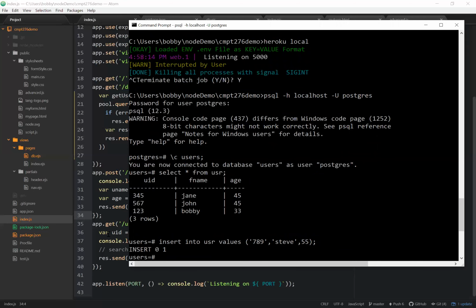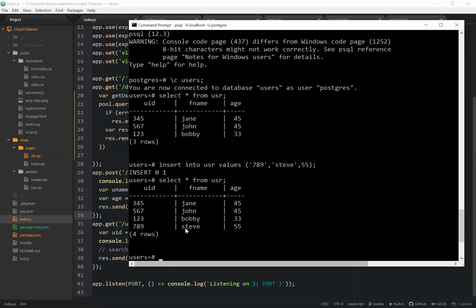So for example, if I wrote some code and accidentally deleted everything, I can jump back into Postgres and make those alterations here. So let's just make sure everything is right. Okay, so I've inserted everything here, and that's what my database looks like so far. I hope this gives you an idea of how we can test locally. Now, notice that I haven't talked about the server yet. So I haven't talked about Heroku yet in any way.